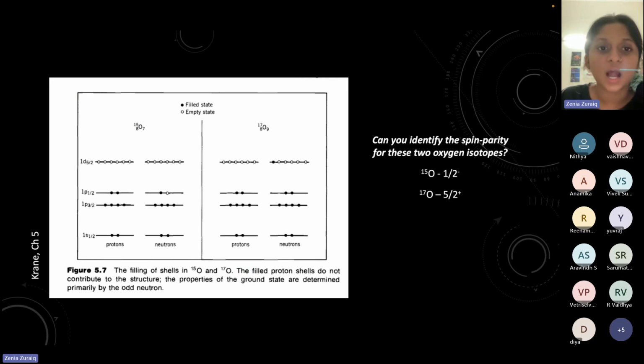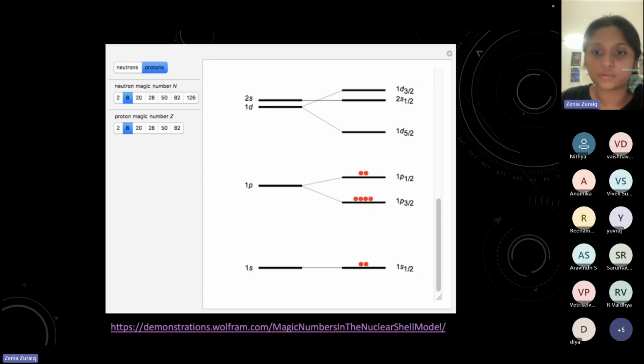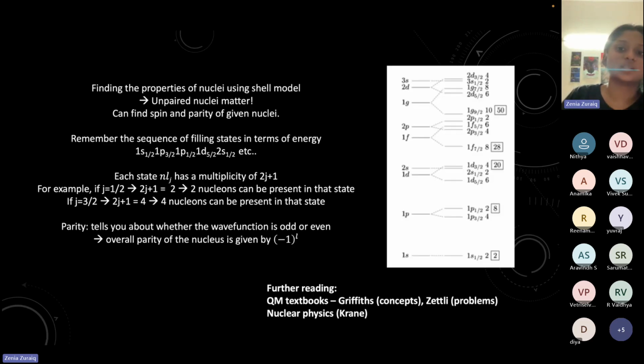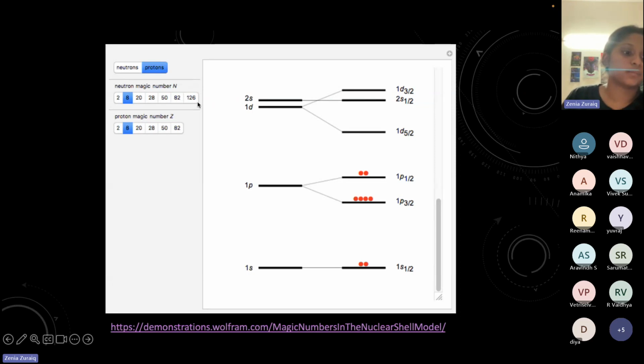Before we move to the questions, I just wanted to show a few interesting things that I kept, but I will not explain in much detail. This is a simulation, a website where you can play around with how many protons and neutrons there are, and especially magic numbers, and you can see how the states are filled. There's a magic number of neutrons and a magic number of protons, and because of that the proton states are filled, so they are all paired together, which makes them stable. You can see how at these values all the nuclei are paired. It might not be obvious, for example, that 82 is a magic number, but if you see it like this, it's easier.